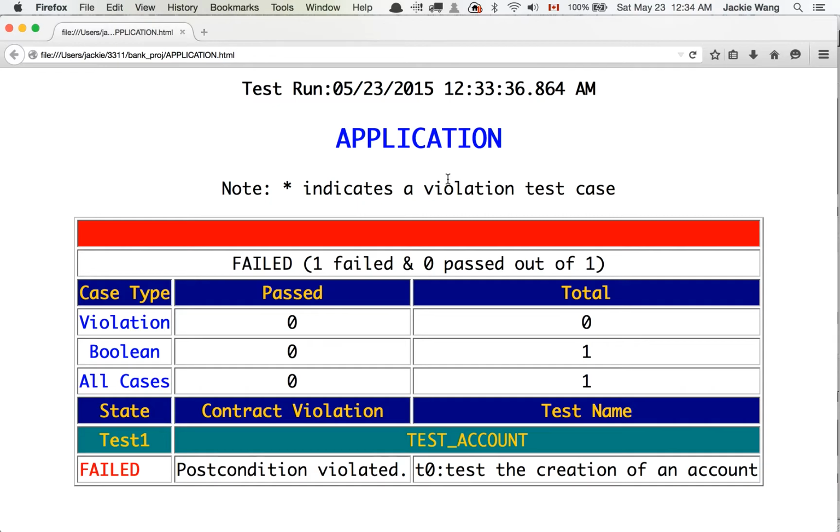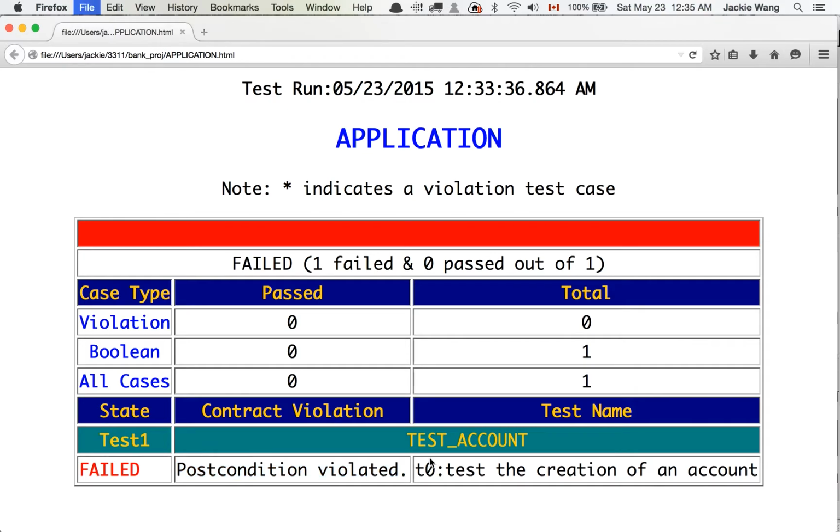When you are doing a big project, the use of the breakpoints and debugger explorer is extremely useful to help you save time. But for a small project, of course, you can simply do some manual inspection. But for medium size or larger size projects, you definitely have to use the breakpoints and debugger explorer to help you. Okay, let's just make it simple for the illustration. Imagine that we have 100 test cases in the test report, and this one here is the first one that failed. And it failed for the reason of postcondition violation.